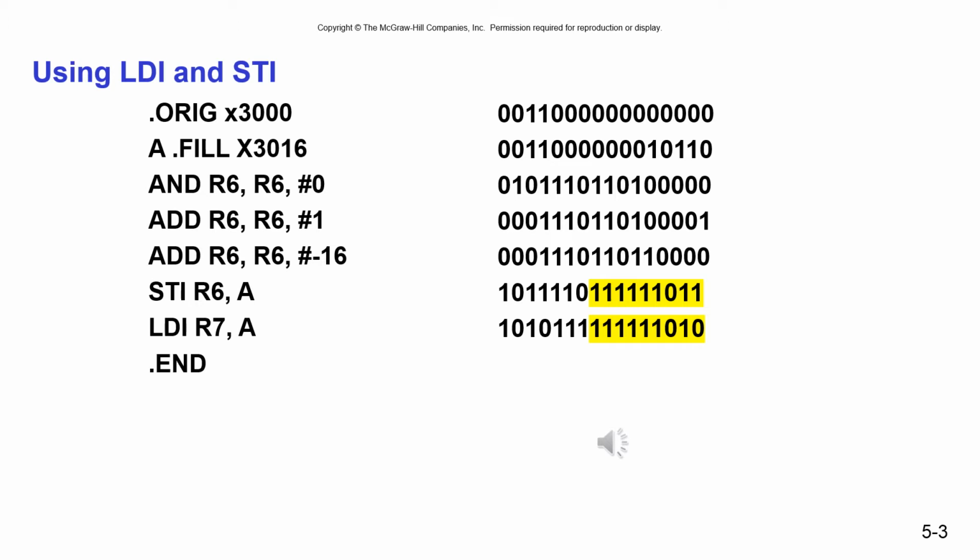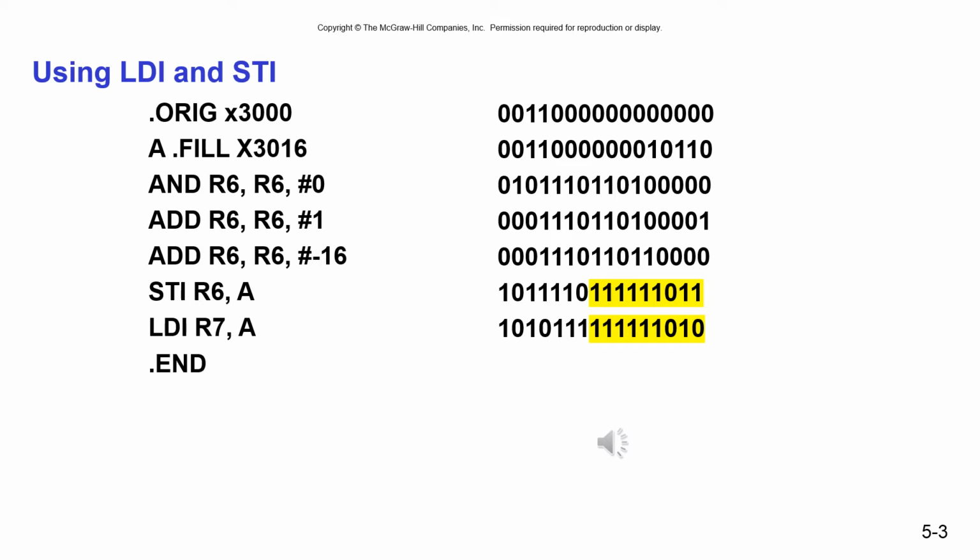So what is that 9-bit offset? Well, that gets added to the program counter to identify the location of a full hex 16-bit binary address, and that is 3016 in hex. So what is that number that's highlighted, 111111011? Well, if you flip all the bits, everything at the beginning becomes zeros, and then your first significant bit is 100, and then add 1, it's 101. 1, 2, and 4, that's -5.